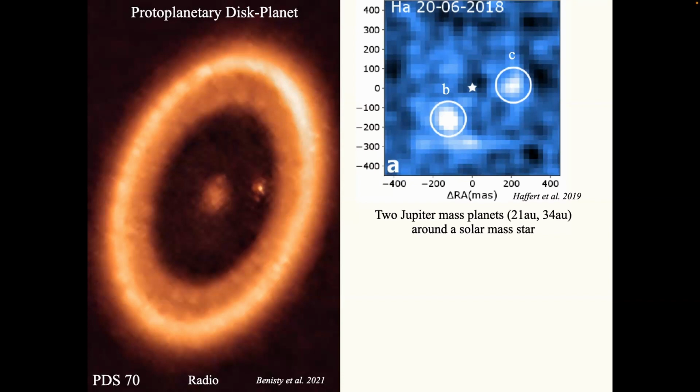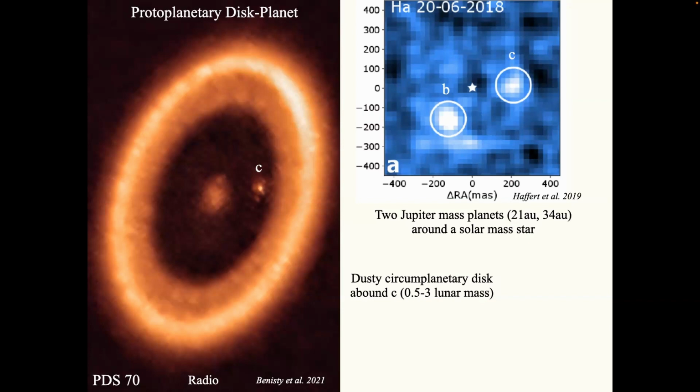And the most remarkable thing about this system is the right image here. This is a radio image, so it probes dust particles in the disk. And you can see that there are dust particles around this planet. Okay. So this means it has a dusty circumplanetary disk. So moons could potentially form in these disks around this planet. So here you have a disk, like a ring, a bigger version of Saturn's ring. So we could think of this as a ring system in a ring, in a ring. So it's like another companion disk interaction problem.